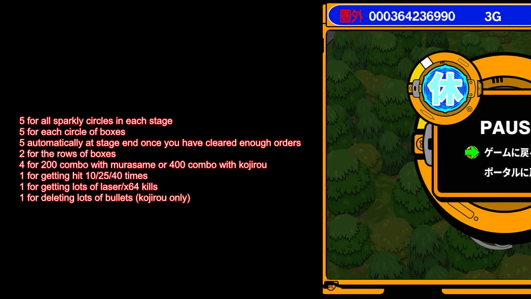Don't really worry too much about memorizing all of these circles, all of these boxes and things like that. Just play the game, because a lot of the orders are simply destroy enemy X with shot or with sword or with bomb or with shield. So in the process of getting used to the game, you'll clear a lot of orders.